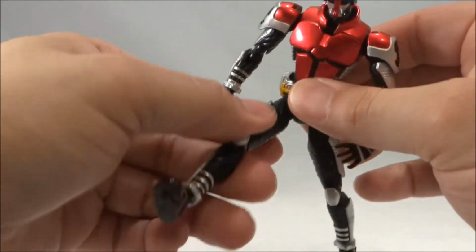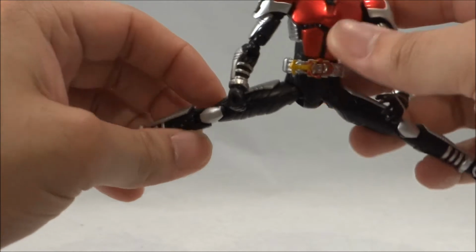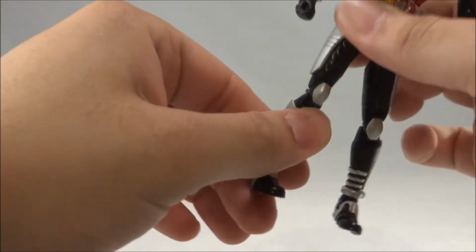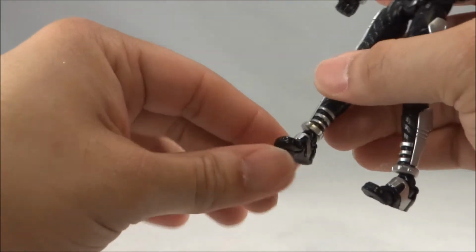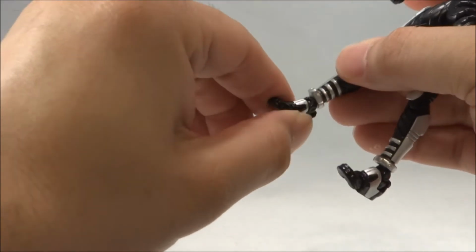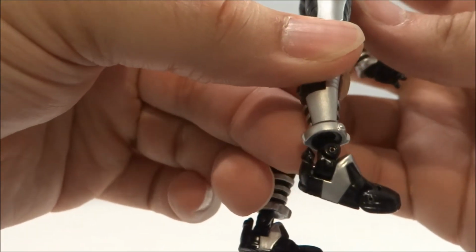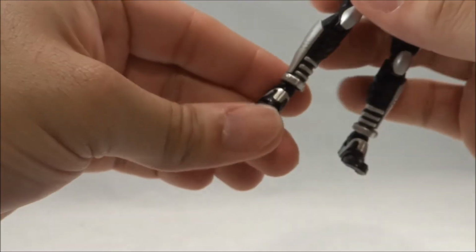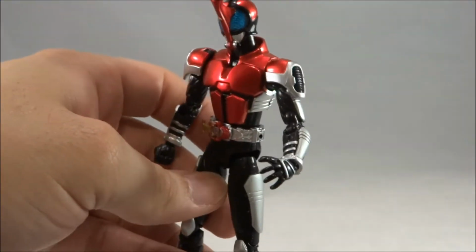Side to side. Got great movement in the legs. Hips goes in and out. Can split about that far. Double jointed knees, of course. Great ankle movement. Got up and down pretty good. It's got a nice pivot. And if you look in there real close, it's on a weird kind of mechanism, but it's hidden pretty good. And then toe articulation. So very dope. I'm loving this figure.